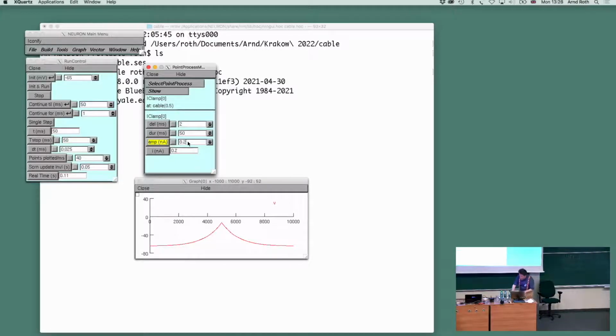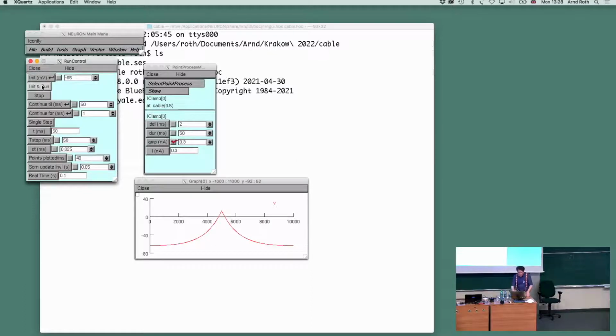So the important thing is to type the new number and then hit return. Otherwise, it doesn't accept the change. Now it's got the check. Now it's got the acceptance. And if I run it again, what should happen? Well, this whole thing should be higher. But the space constant doesn't change. It's linear, right? We have 50% more current. We get approximately 50% more depolarization.